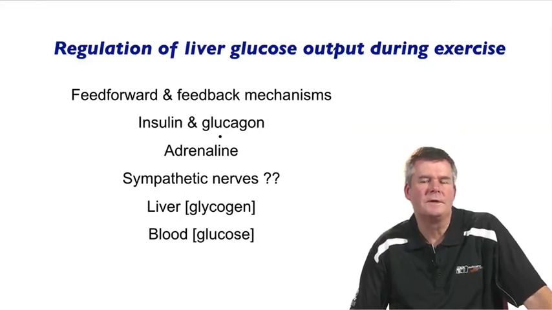Just like the muscle, if the liver glycogen store is increased, you tend to break down more liver glycogen during exercise and have a higher liver glucose output. And the primary feedback control of liver glucose output is the blood glucose concentration. So if it increases, you tend to reduce the liver glucose output. One of the consequences of ingesting carbohydrate during prolonged exercise is that you actually blunt the liver glucose output, because the glucose that's being absorbed from the gut can compensate for any reduction in glucose output from the liver.